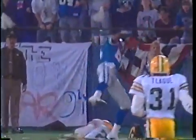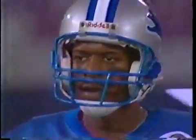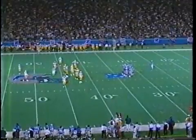Offensive pass interference. A 10-yard penalty against, I think he said Brett Perriman. But that was Herman Moore who was going for the ball. That may have been a pick. If you're looking at something, it could have been a pick, Max, that they called on the play. Offensive pass interference anyway against Detroit makes it a 1st and 20 for the Lions.